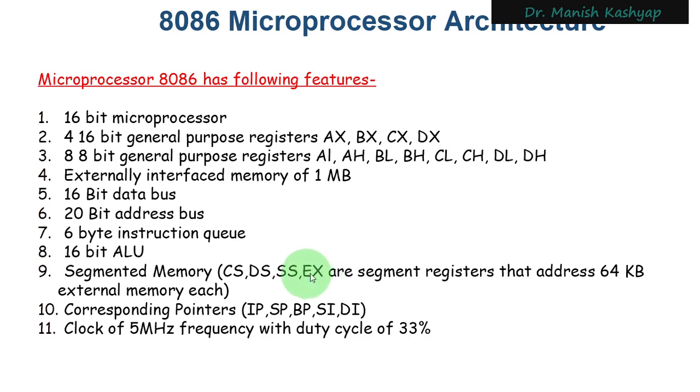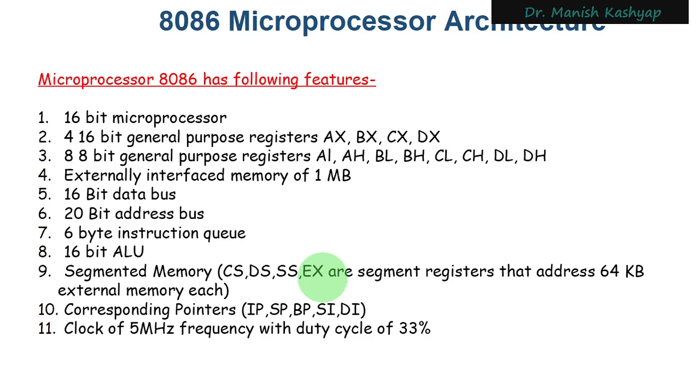This is not X, this is ES. So code segment, data segment, extra segment, and stack segment are external to the microprocessor in the external memory, and the corresponding segment registers of 16 bits are inside the microprocessor. So here it also makes it clear why these registers are of 16 bits, because I already told you that inside the memory the starting address of these different segments has to be such that the last hexadecimal digit should always be 0. That means only the first 16 bits or the first 4 hexadecimal digits of addresses will vary. The last 4 bits are by default understood to be 0.